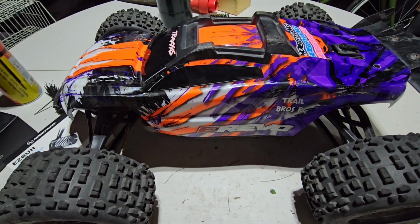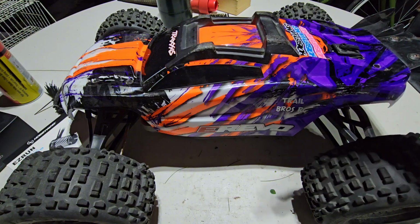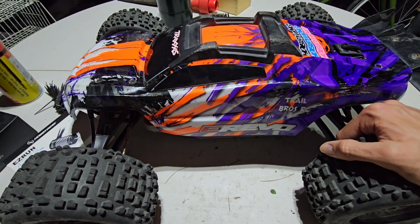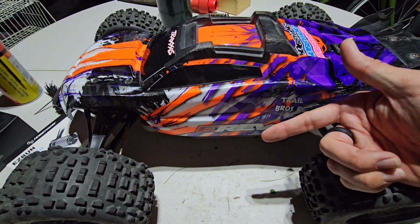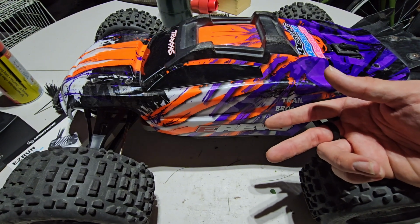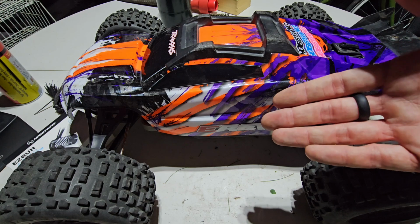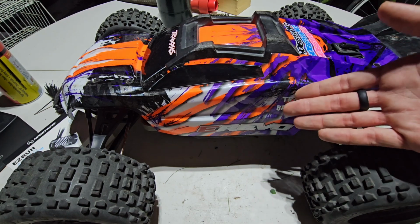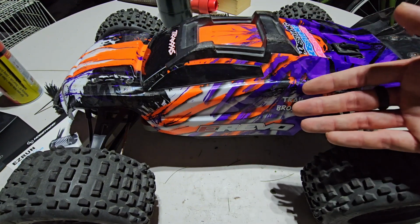But with that being said, if you can get your hands on one of these trucks and you want a goofy truck, I recommend it. But it is not the most durable truck. If you want durability, go for something like a Sledge or a Creighton or even an Armagranite, as you saw in my last video review. This truck can be a basher if you know where to do the upgrades and if you're willing to do the upgrades. It's not the most durable truck, but it is fairly durable.